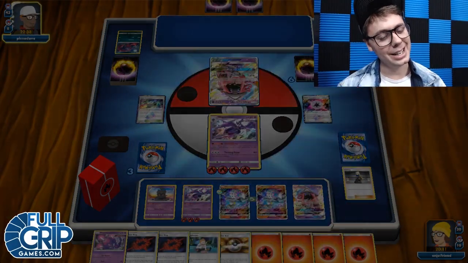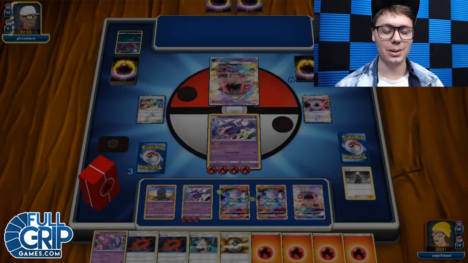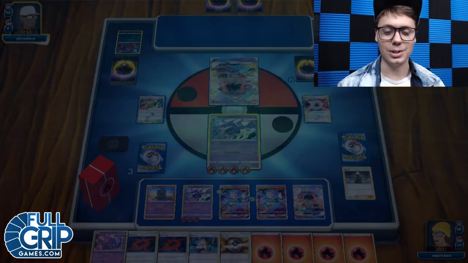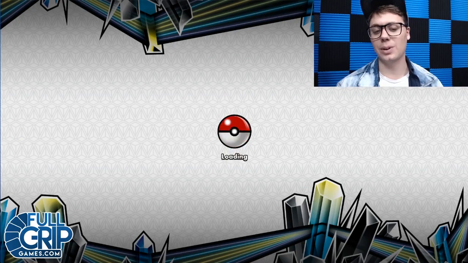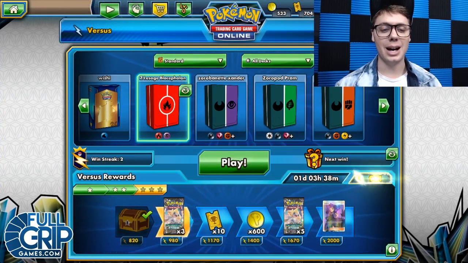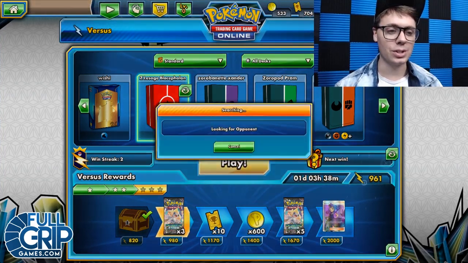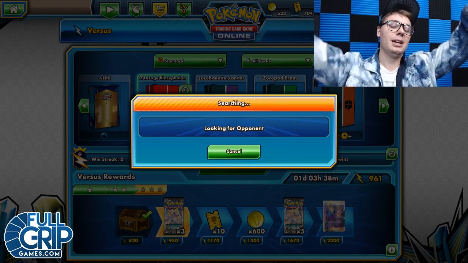Actually, that Naganadel's never doing 190. Never mind. They used to be able to, with the Choice Bands, but with the Choice Helmets instead, you're never actually going to hit that 190 turn with Naganadel, which is totally fine, honestly. Not really a problem. Usually you're just going to go in and be aggressive with your Blacephalon. So let's roll this again.